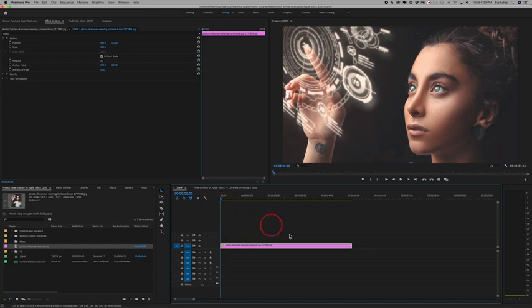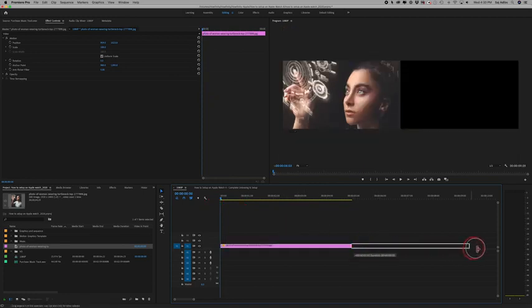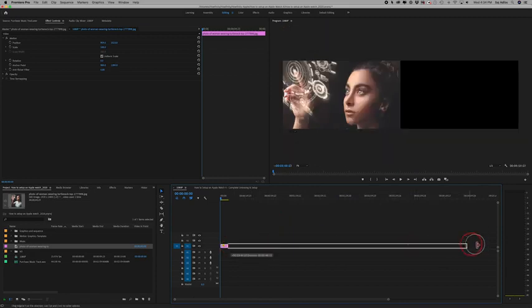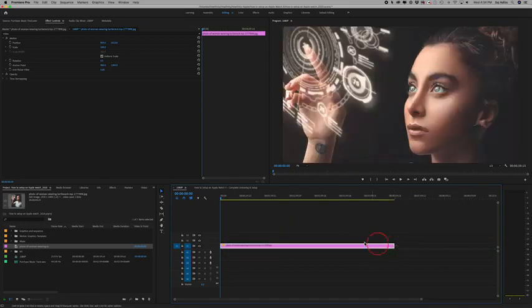When you drop an image on a sequence, it makes it 5 seconds by default. So if you were making a slideshow, for example, this is gonna play for exactly 5 seconds, which tends to be a good length in my opinion on most cases, but you could always go ahead and grab it and make it as long as you want here. These could be 10 seconds or a minute or however long you want this image to go. So if it was a background, for example, you can make it 5 minutes. So if I just go ahead and make this 5 minutes just like that, this image will play for 5 minutes and I could play the smaller video clips on top of it or other images on top of it.